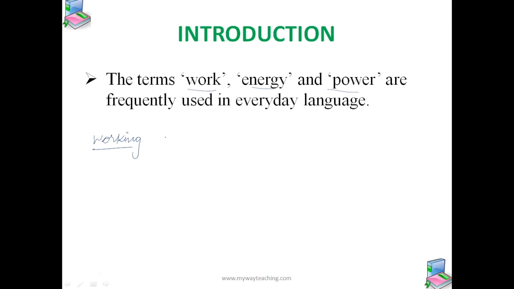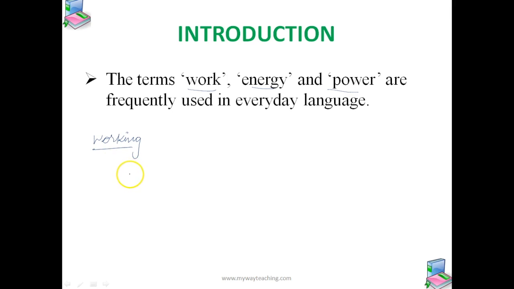In physics, however, the word work covers a definite and precise meaning. Whatever I told you now is just a general meaning. But in physics, work has a definite and precise meaning. Somebody who has the capacity to work for 14 to 16 hours a day is said to have large stamina or energy. If I say I can work for 16 hours a day, then it means I have more stamina and energy. So here comes the concept of energy.